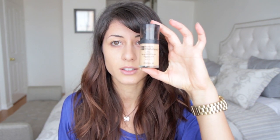So far what I've applied is just my foundation, and usually I would use super expensive foundations, but I ran out of mine and they discontinued it. I used to use La Roche-Posay, I don't remember exactly what color. The last time I got it was when I was in France, but they don't sell it here in Canada anymore. I mean, they do, but not the one I used to use. So I was kind of desperate for a new foundation, and Layla recommended a drugstore foundation, which is Revlon Photo Ready. It's a really good foundation, actually. I really like it.